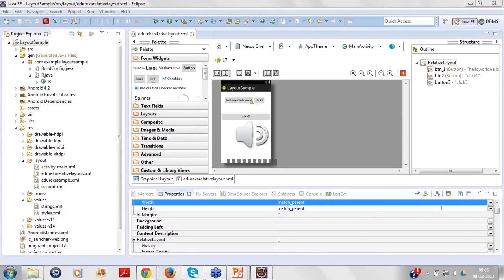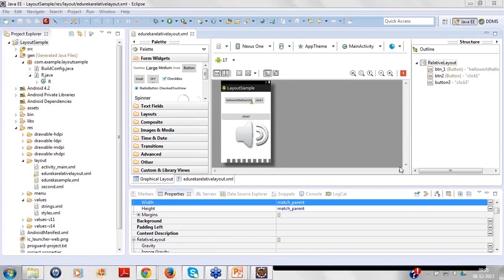Utpal has asked a question: are fill parent and match parent the same? Exactly. Now this is a very beautiful question. It actually gets asked multiple times. Fill parent has been deprecated post 2.2, the Android version 2.2.